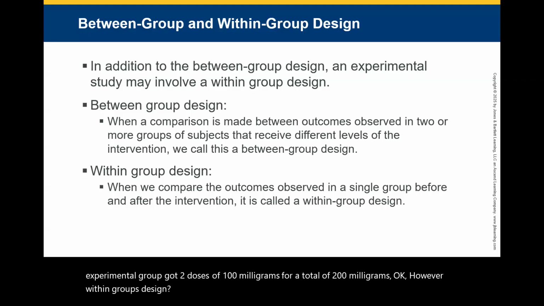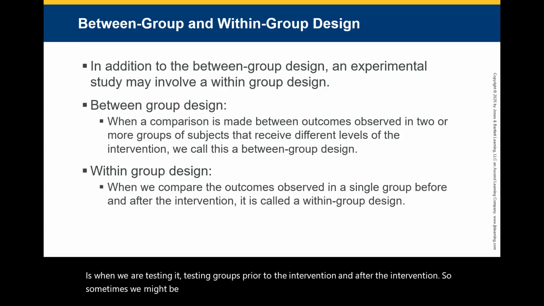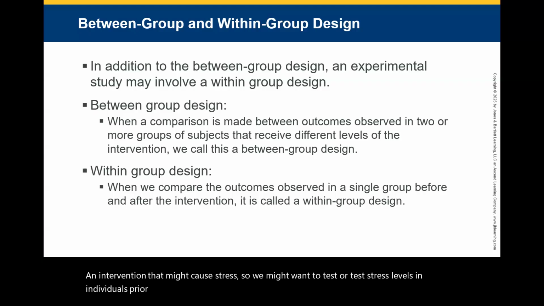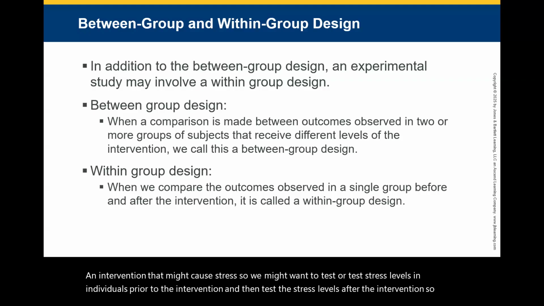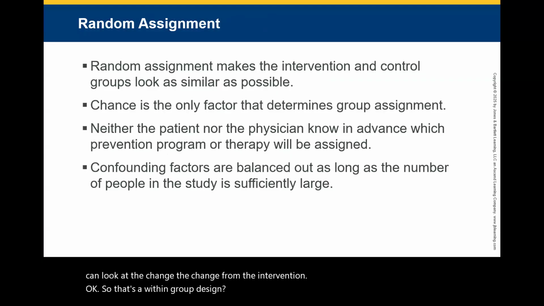However, within groups design is when we are testing groups prior to the intervention and after the intervention. So sometimes we might be looking at an intervention that might cause stress. So we might want to test stress levels in individuals prior to the intervention, and then test the stress levels after the intervention, so we can look at the change from the intervention. Okay, so that's a within group design. All right.